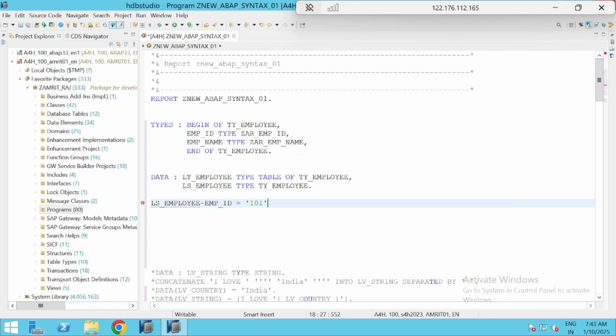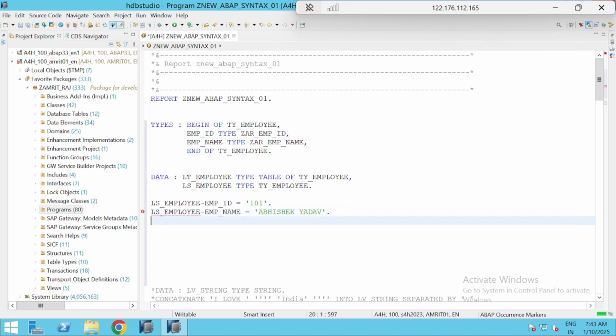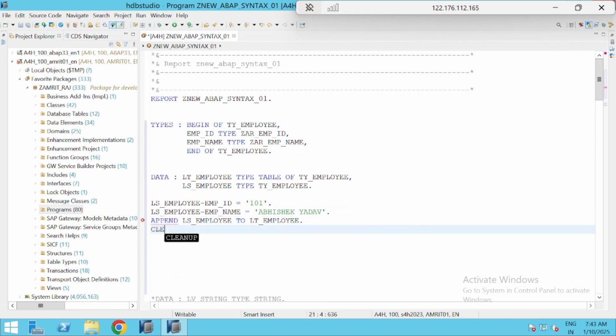Let's say I'm storing an employee ID and an employee name here, then appending it, and I will clear the work area. This is what we were doing.